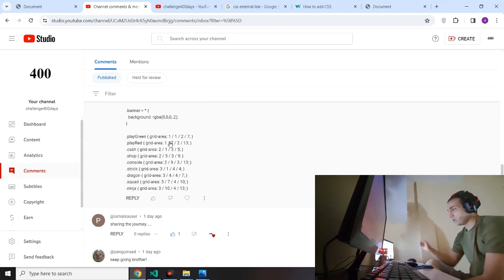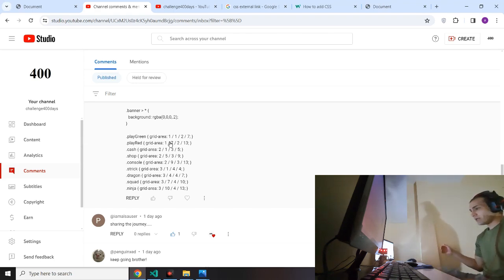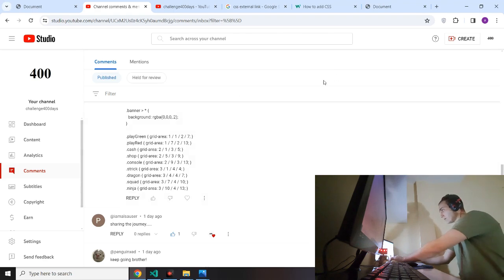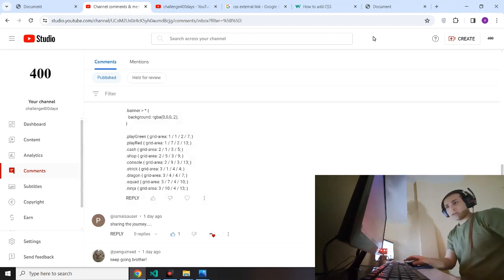This is cool. I think this is cool. I forgot. I think I studied grid area, but I forgot it. Let me check my notes here. Let me see if I can find it. Grid sizing, grid placement.